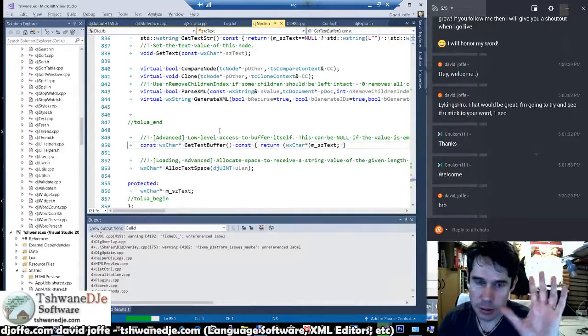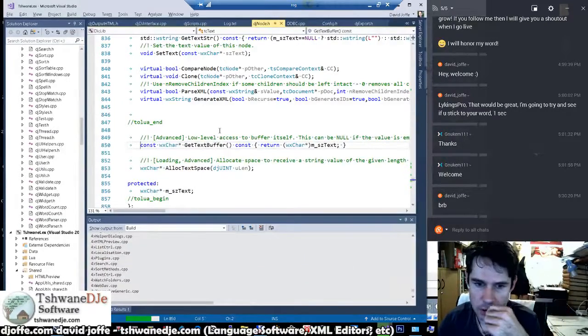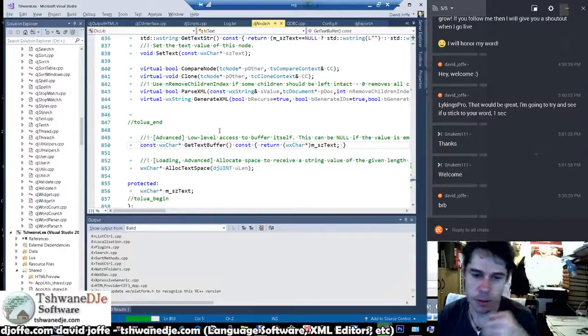I should trim about what, 20 megs of that memory usage of WRT document.